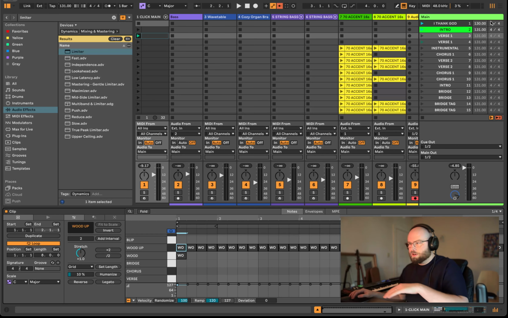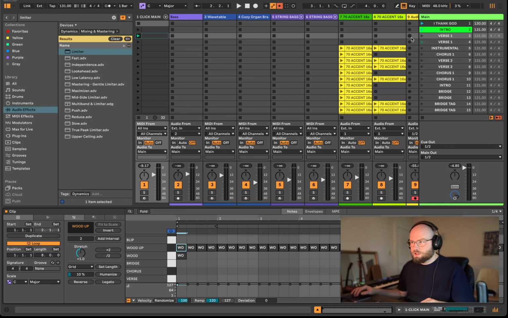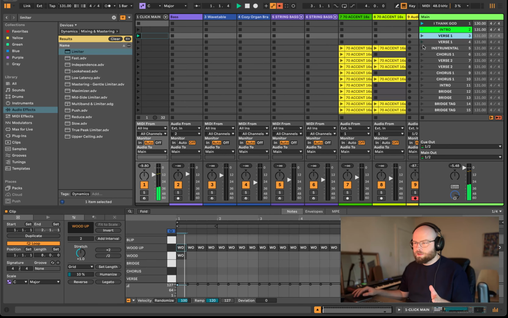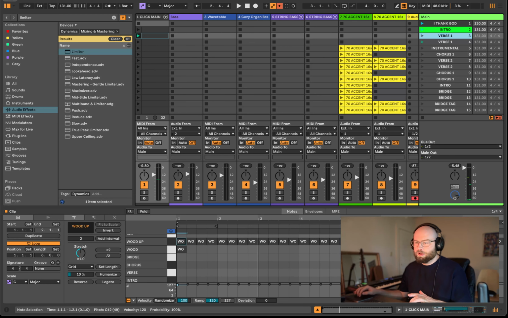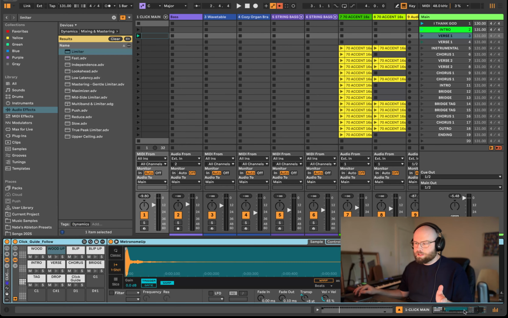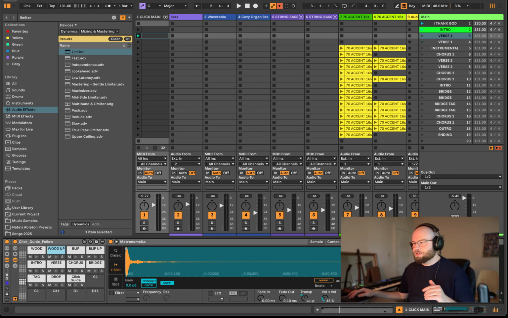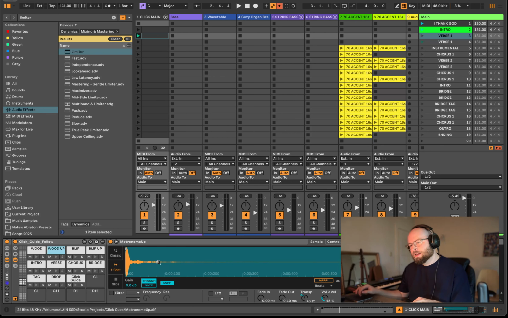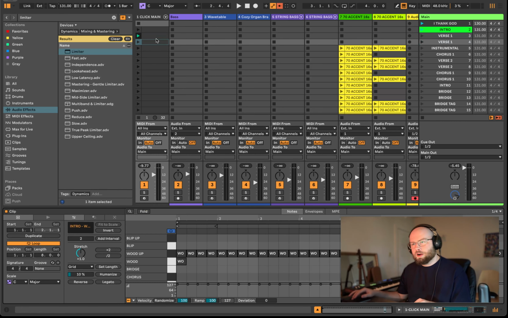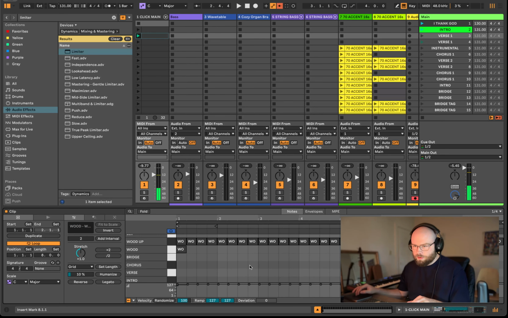I have some leftover stuff here from another session. So I'll have that downbeat click, and I want my count up just to be 2 bars. I have pre-saved in a drum rack several different guide cues: intro, verse, chorus, bridge, drop, tag, end. That seems to be enough for what I need to do. Those are all just my voice, just saying it into a microphone, and then I pitch it up so that it cuts through the sound a little bit more. So I'm going to start with that, 2 bars, and then intro.